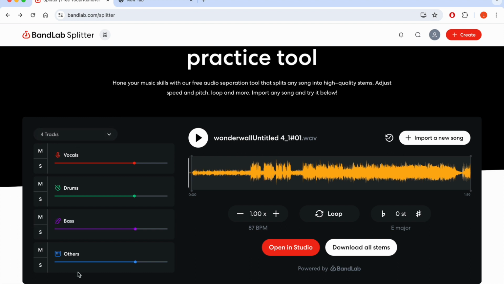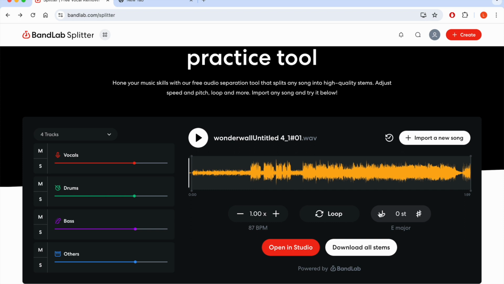Another fantastic tool that you can use this for is if, like me, you have quite a limited vocal range and you find some songs are either too high or too low, you can transpose the song by increasing the pitch of the song, transposing it up a semitone or down a semitone to find the key which works the best for your voice. So you can just experiment by raising it, play through the song, see if you can sing it, or reducing it.